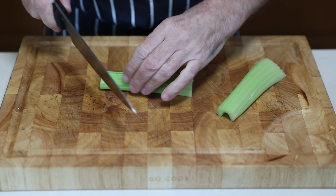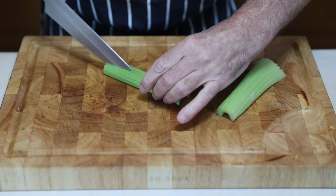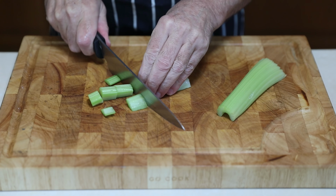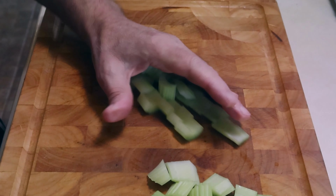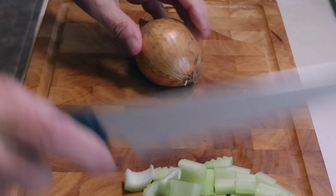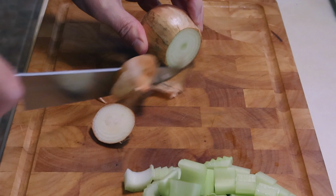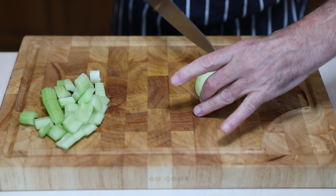Now you can put whatever veg you want in a fricassee. That's the best part about it. There's no real set thing, so I'm going to put celery, onion and mushrooms in, mainly because I like them. I hadn't got any carrots, otherwise I'd stick some carrots in. The only thing you want to do is cut them in big chunks.